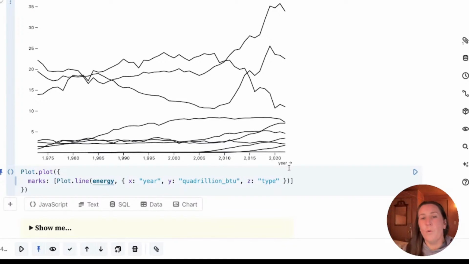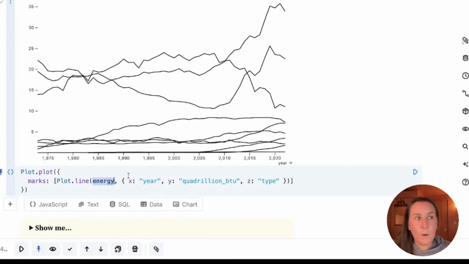So that is one example of how we can not only add a code snippet from the add cell menu that uses Observable Plot, but we also have set the data, the bottom level of the grammar of graphics. We've set the aesthetic mappings here with X, Y, and Z, where X and Y are the variables that are getting mapped onto the X and Y axis scales. Z is the variable that it's recognizing groups within. So these are now individual series that are created.